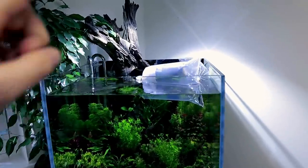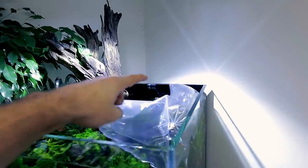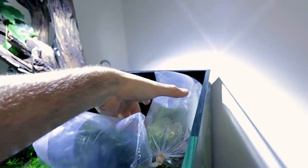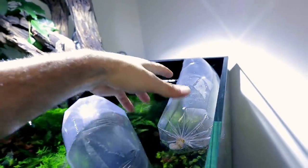Actually, you know what? I'm going to drip acclimate them. I don't want to risk any losses with the amano shrimp. The pleco will be absolutely fine, but let's get the drip acclimation on those amanos. They're not the cheapest of things.